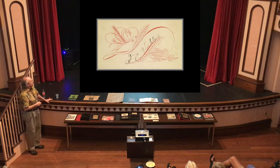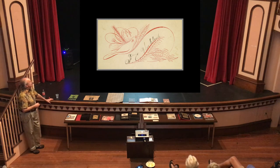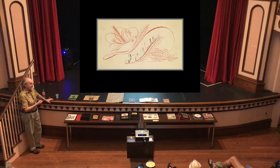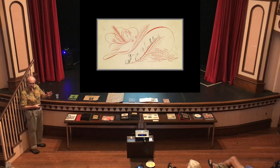Now this one is a Spencerian one. So somebody made the effort to put the Spencerian design of a bird and then actually write their name on it. Somebody's got a very extravagant one. They had a fabulous one that unfortunately I just sold, but it was multicolored, and the person had put sparkles on it, and it was tremendous.